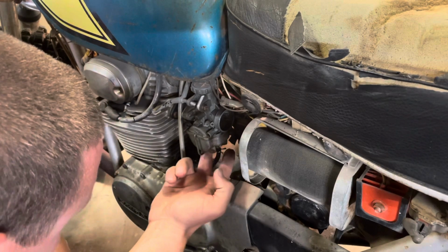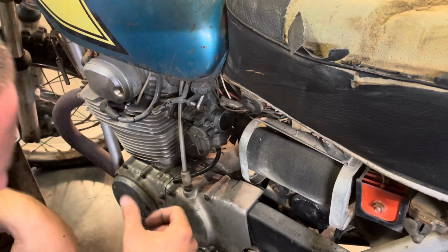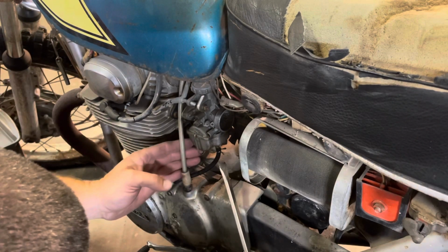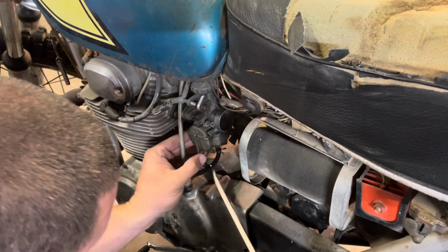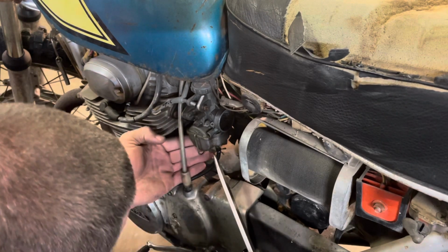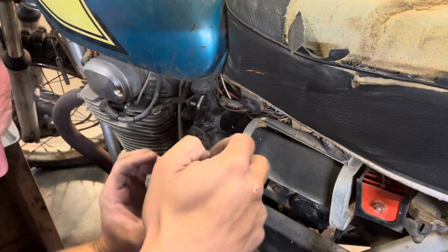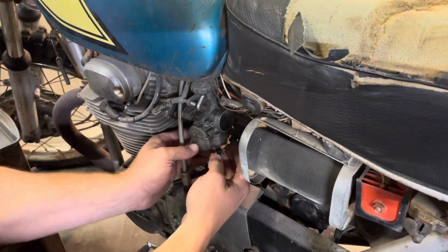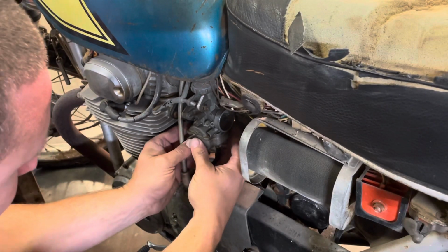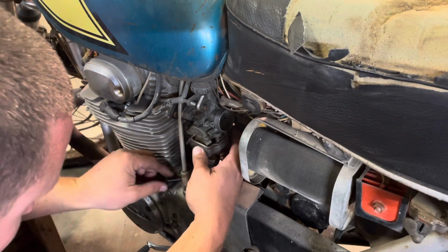This drain has nasty stuff all over it, and the carburetor looks like it's been pretty badly gummed up for a long time. I forget which way this comes off. Looks like it comes down and back. Yep. All right, see what's in this junk. Ooh, it came off. Cool.